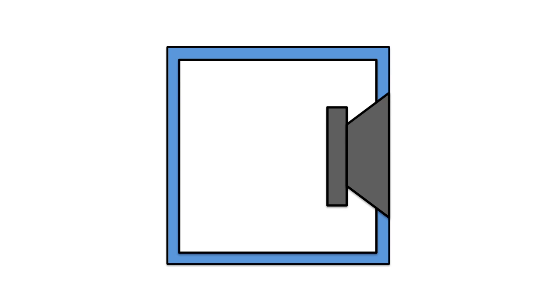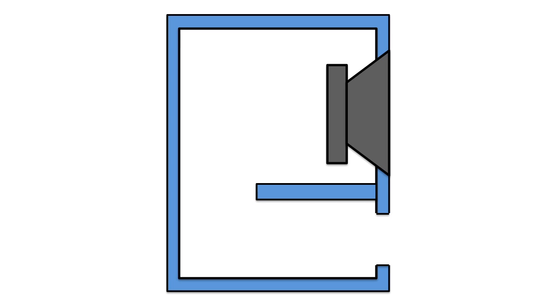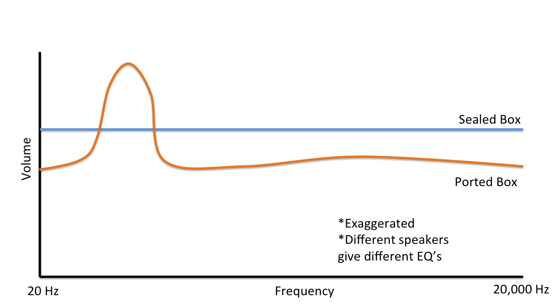I chose to do this because a sealed design offers a louder speaker with an even distribution of volume across all notes and an EQ that looks like this. If I chose to put a hole in my speaker enclosure, it becomes a ported speaker, which is quieter but emphasizes bass notes and is much harder to design. It requires a specific type of speaker driver and amplifier, so as a general rule, a sealed speaker is far easier to design and offers very good sound quality.